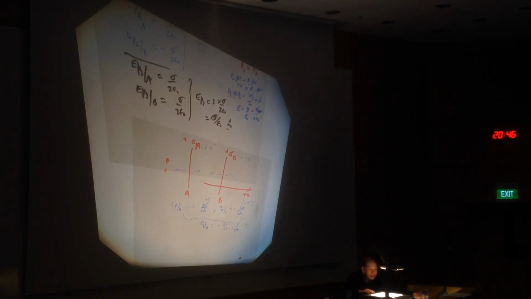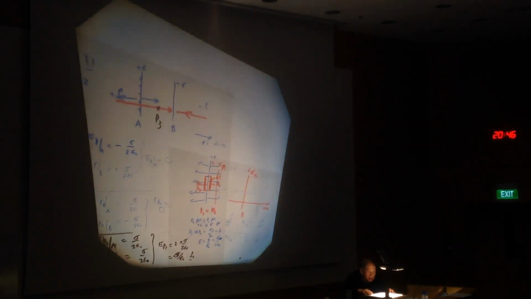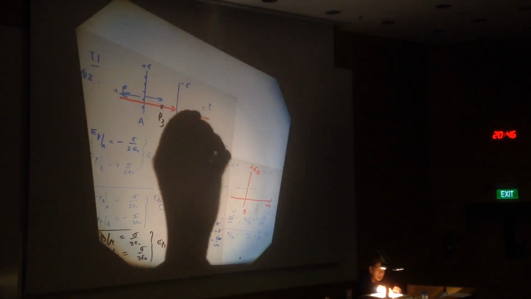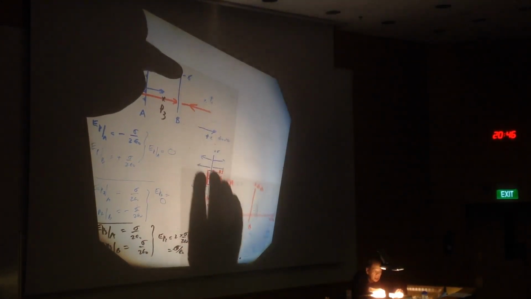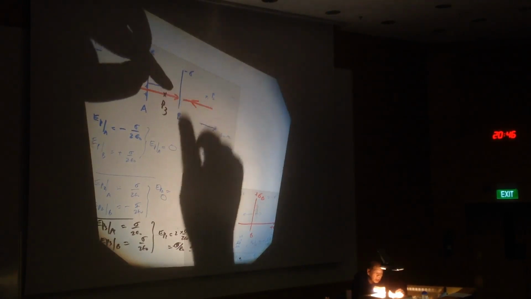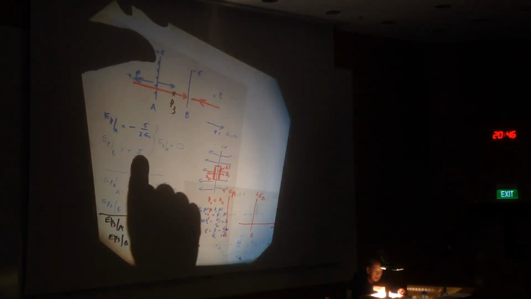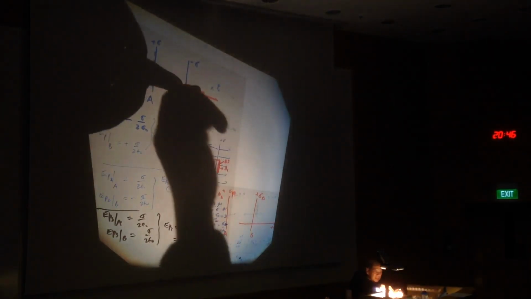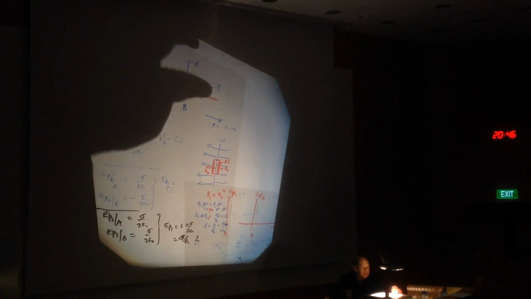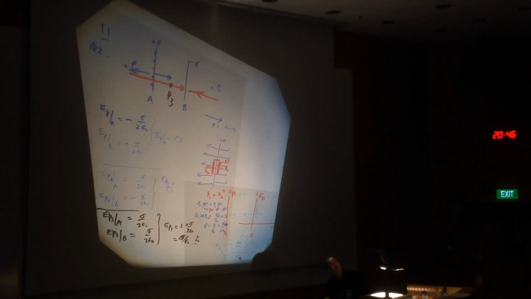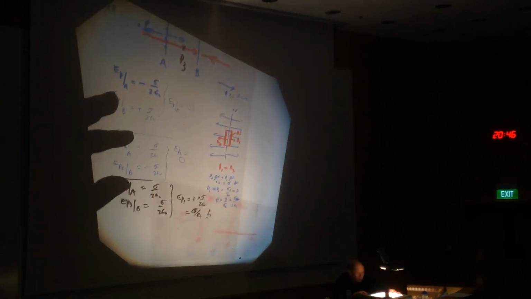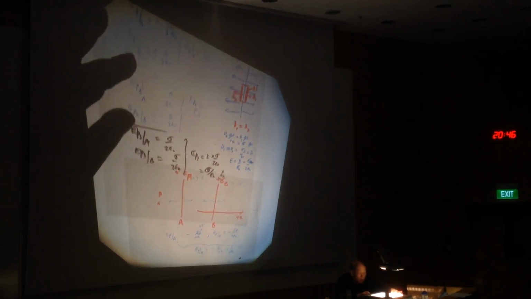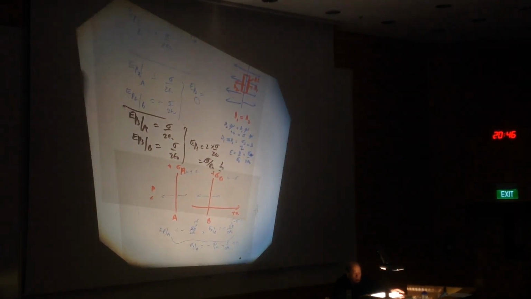Some people, without thinking, by memorization, spot the negative here, and then when he calculated this, he forgot that this is going this way, and he put a negative here. Put negative here, but then he has the field the other way. You get a field which is non-zero here, nonsense. Okay? So it's up to you. The pick is yours, the choice is yours.